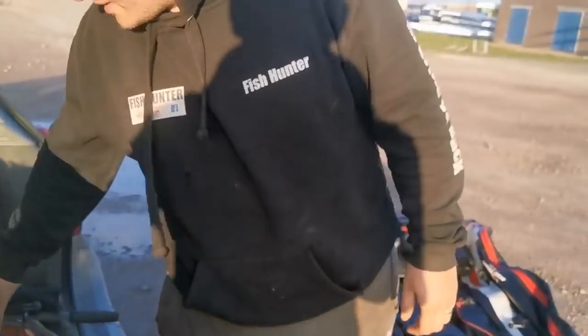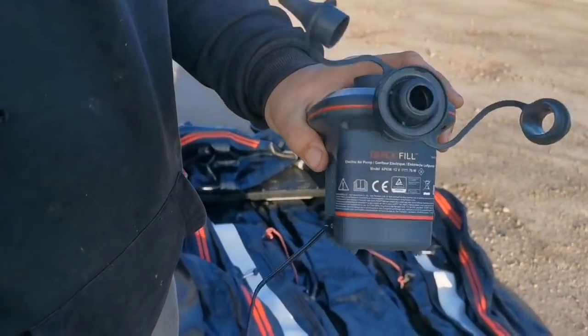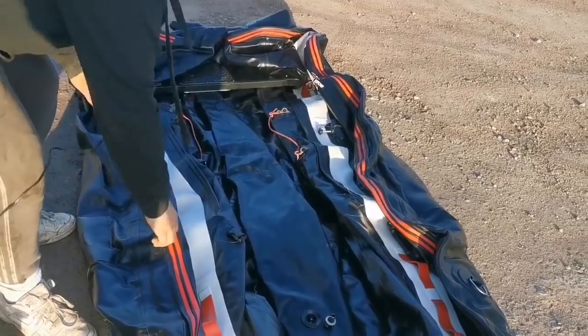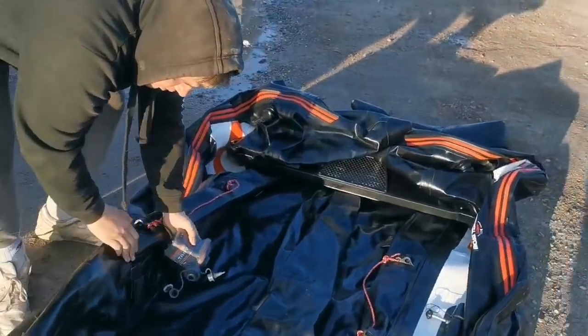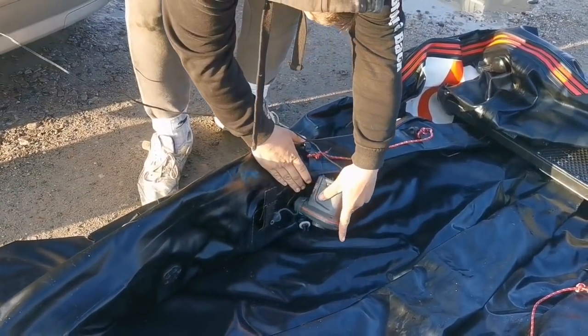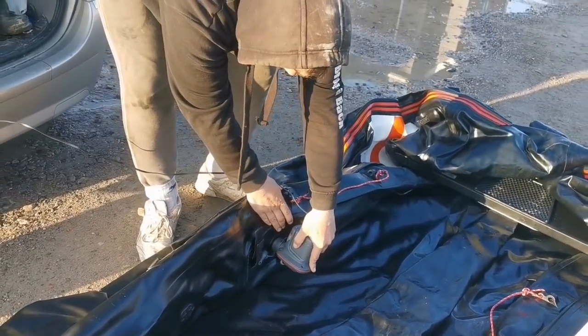So this is going to be sort of for anyone thinking about getting a SIB. This is all I use. I've doctored the end with a knife, and then all it does is just literally sits on a valve and it blows it up most of the way for me. Not all of the way. You can get pumps that blow it all the way up, but they're expensive. This was 15 quid. And it's quick.